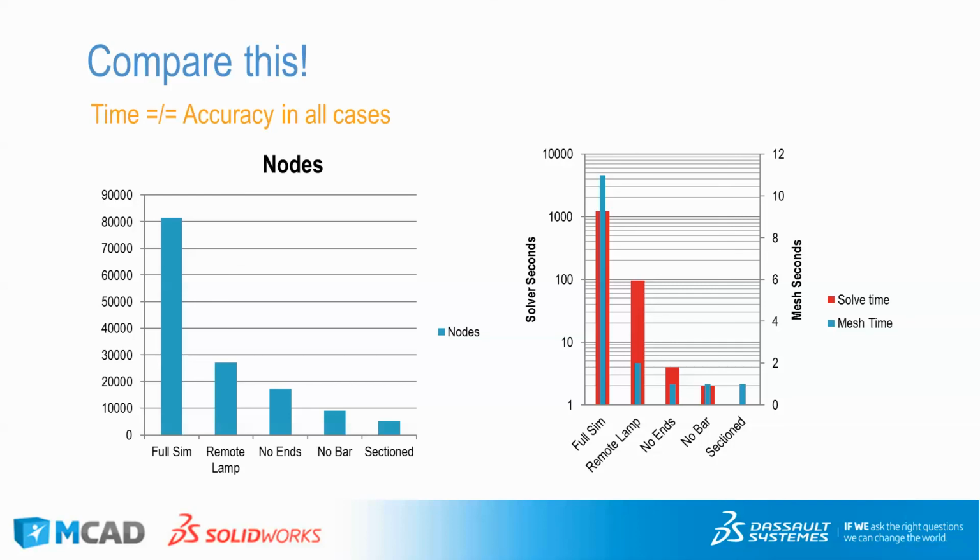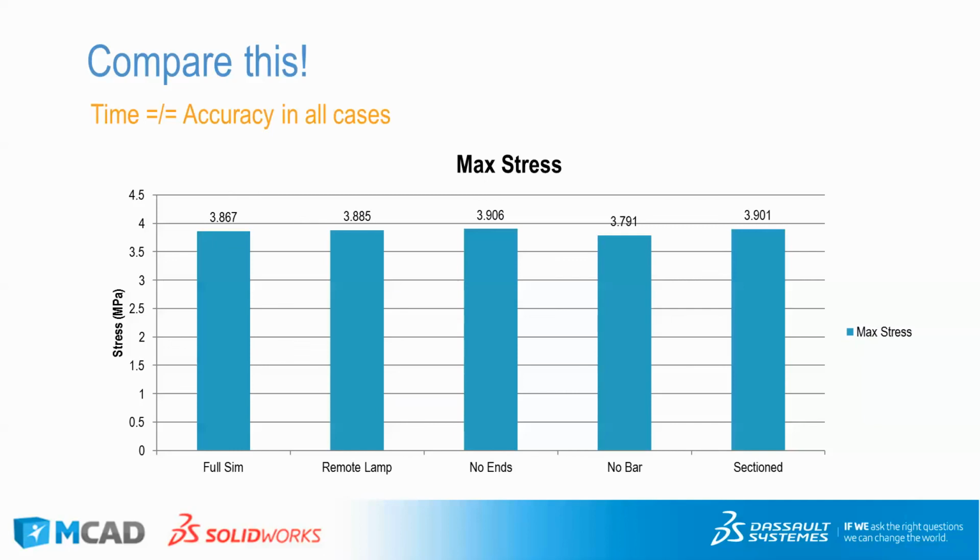And as we go along, the more aggressive we get with our simplifications, it does get faster, but not that much. So maybe if you have a small part like this, there is no need to go into that level of detail, right? In simplifications. But at a large scale, that could be the difference between days, hours, and minutes. And here's the holy grail. Our results are well within 10% of each other, right? So we can assume that our assumptions were correct in this case.